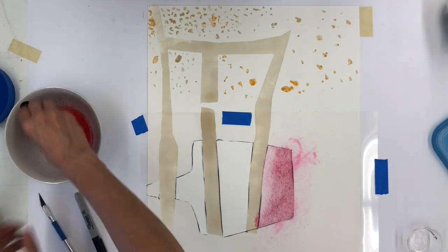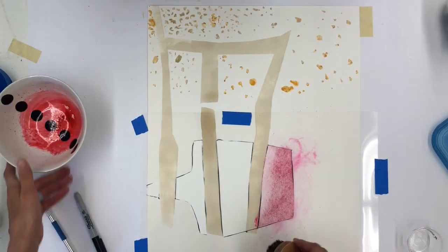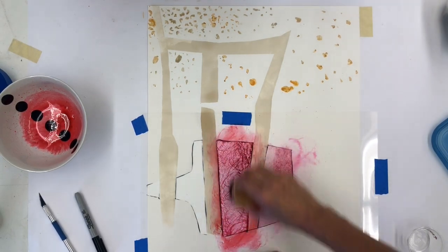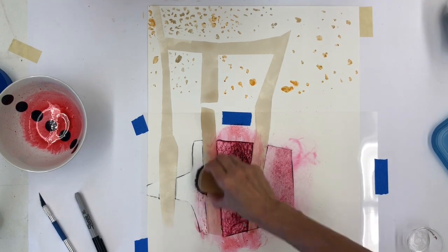Again, my printing paper and stencil are taped down to prevent shifting, but I also tend to strategically place my hands to keep things flat as I work.